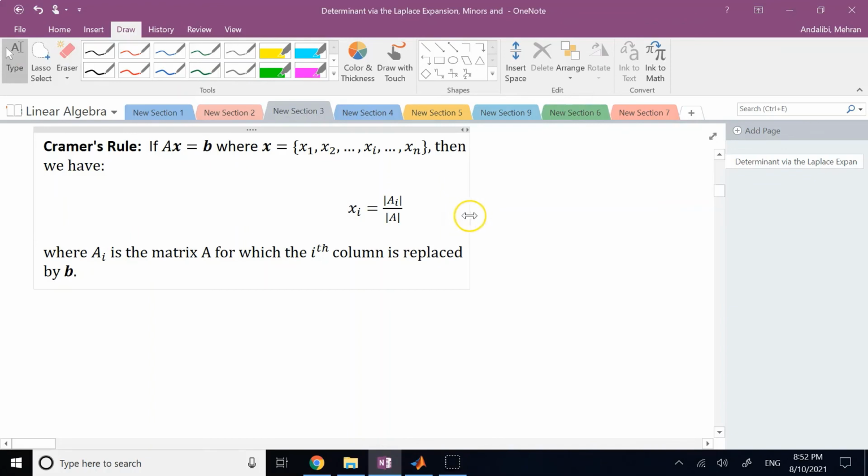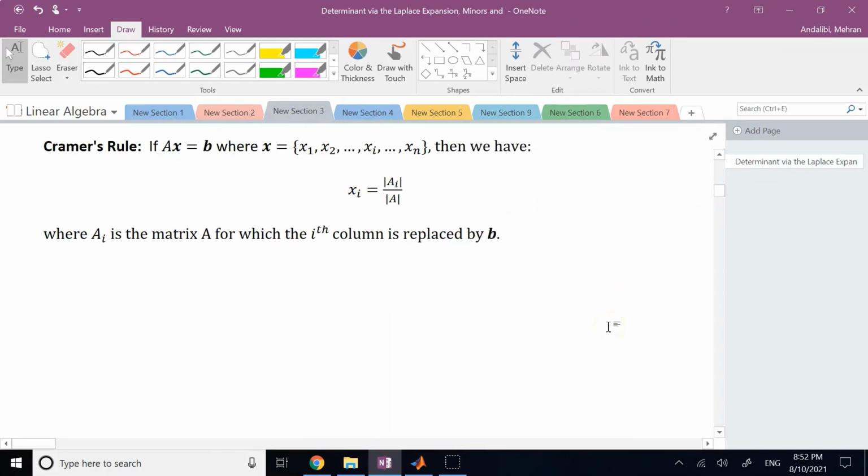So this Cramer's rule says if you have a linear system of equations Ax equal to b, where the unknowns are x1, x2 all the way to xn, so your coefficient matrix is n by n, your unknown vector is n by 1, and your right-hand side known values are n by 1, then each one of the unknowns, xi, can be found by the determinant of a matrix called Ai divided by the determinant of the coefficient matrix A, where Ai is the same as A, where the ith column in A is replaced by the right-hand side B. Okay, so what does that mean?